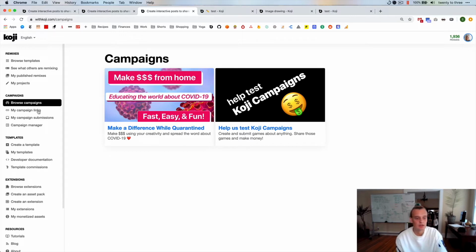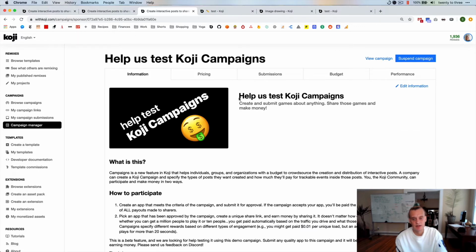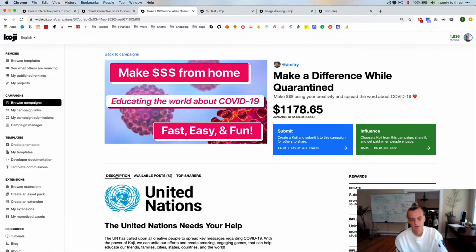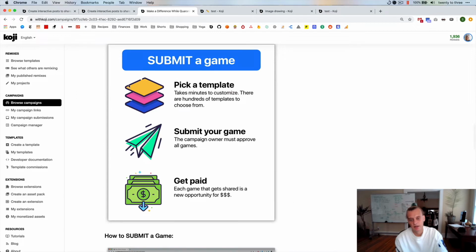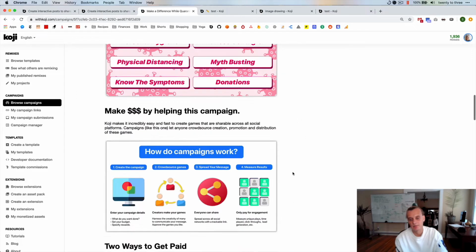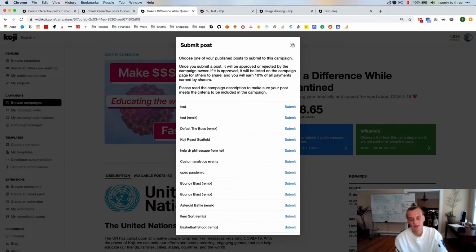So the way Campaigns works is that if I am some organization with a bunch of money, I can show up here and create a campaign. I specify what the campaign is, what the theme is, and what type of content I want created for the campaign. I give it a budget and I set prices for events, and then I publish the campaign. Once it's published, makers show up here and read the requirements. Then they remix something and create a game or an app that meets the requirements and submit it into the queue to be approved by the campaign owner.